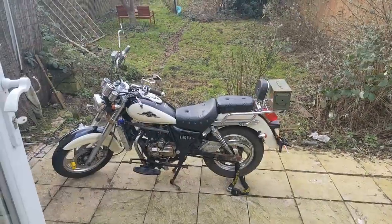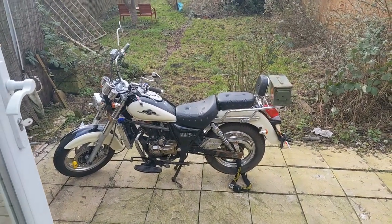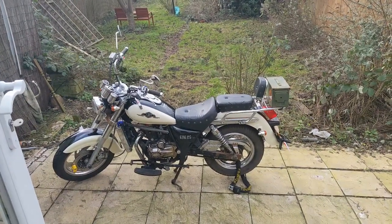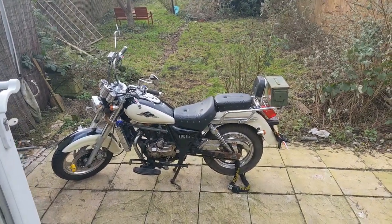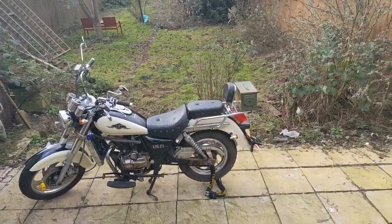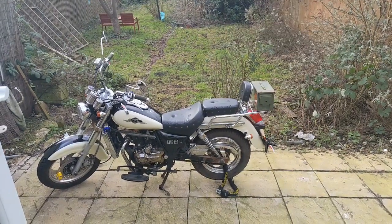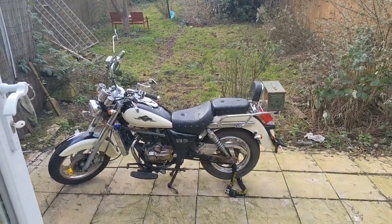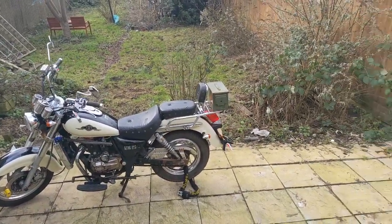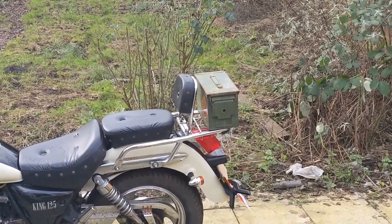I think at idle, obviously, carburetor bike, so it was a bit of a rough idle to begin with, but that's good because it allowed the whole bike to vibrate a bit. I couldn't see any real movement in it. And then when I rev the engine up, the handle on it does start to vibrate a bit, so we might have to do something about that, find a way to tape it down perhaps, or maybe put some rubber around it, so that's not too bad. And of course, that little bit of the latch did drop down, but again, I'm not too worried about that.